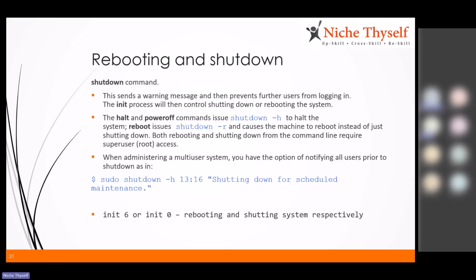Everyone who is logged in. Suppose three people are logged in; it will be sent to all those three people, because you are going to shut down. It will impact their work also if they are not saving, and they may lose some information. So as part of this command, and I'm running it as a sudo user, as an admin, it will get sent out to everyone.